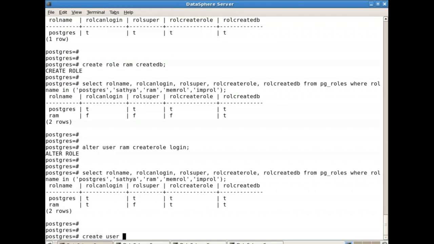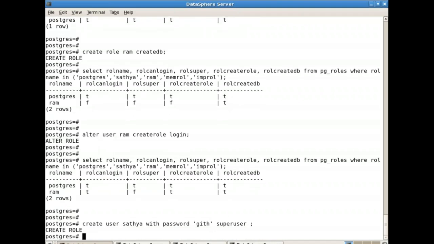Create user. The moment I use the create user keyword, the login option will be available for that user Satya with password, and superuser.